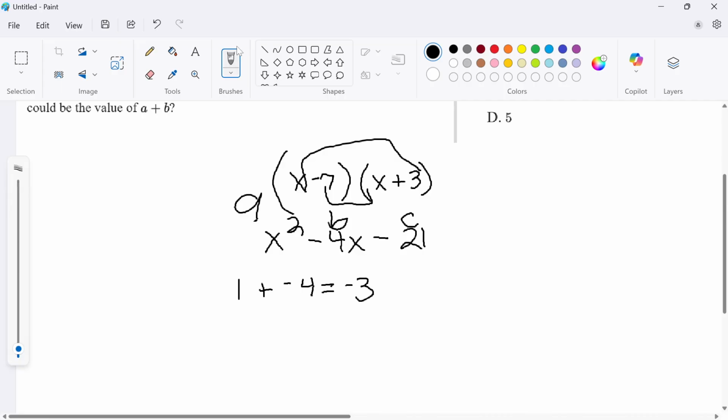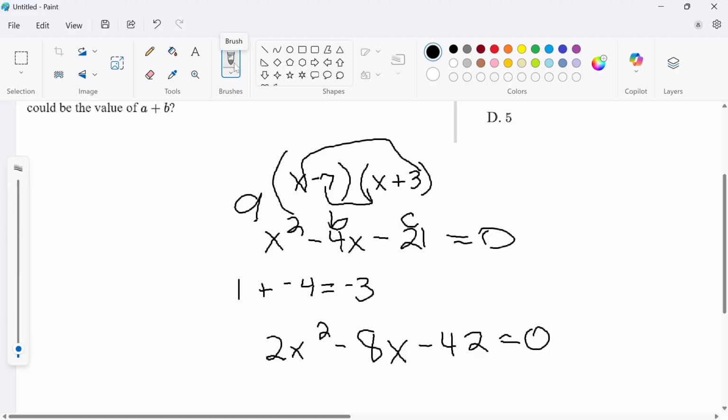Well, you can always multiply each term by the same amount, because this is to find the zeros. You set it equal to 0. If I multiply both sides by some number, it's still a good equation, and 0 times any number is 0. So I'm going to multiply everything by 2. 2x squared minus 8x, negative 4 times 2 is negative 8, minus 42 equals 2 times 0, which is 0.